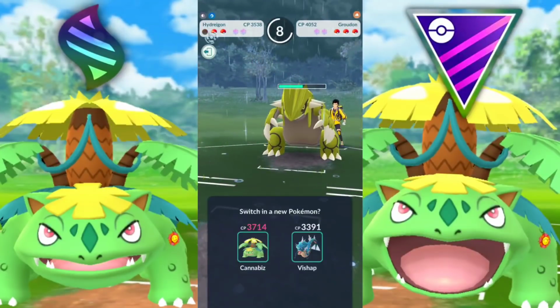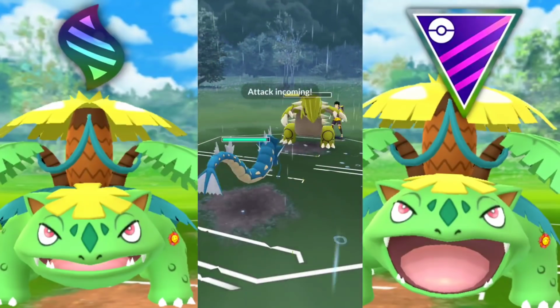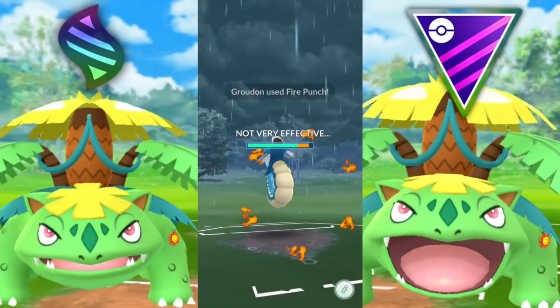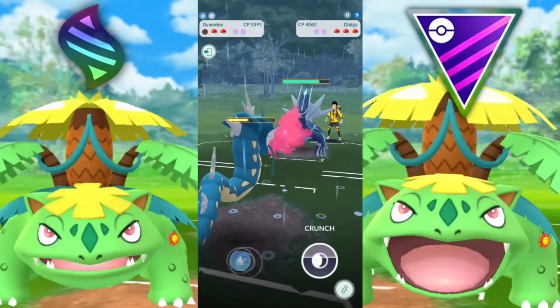I still need to TM that thing away. Unfortunately, we didn't even get a shield out of them. That's fine, because we're just going to go in here with the Gyarados, and it can't do anything to us. Earthquake, Fire Punch not doing much. They're swapping into Dialga. Now, this is not great.